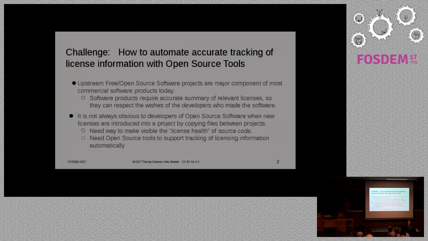We've got two different points, right? FOSS projects are actually in a lot of commercial products today, and it's the commercial entities that generally care about making sure that there are accurate summaries of licensing. The people who are developing the software will put in what their intentions are. But what is actually there in the file is right at the moment in time it was put in, but doesn't always follow over time and isn't necessarily accurate over time.